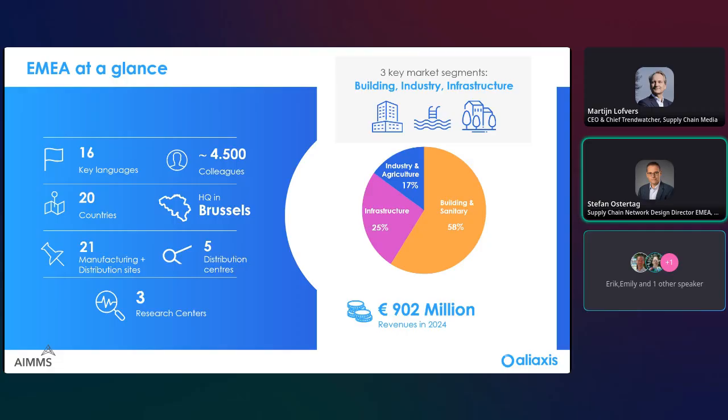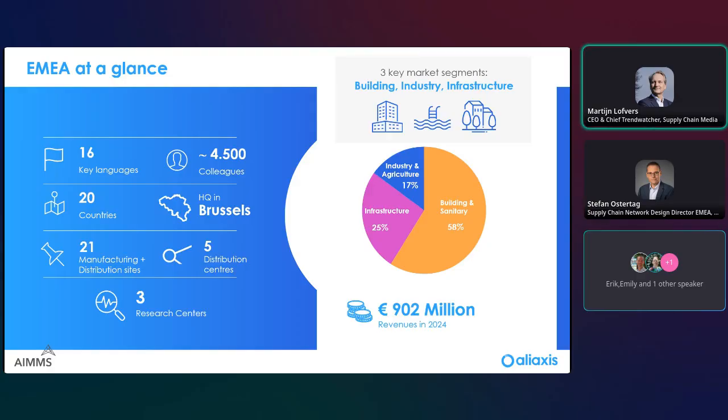In the infrastructure business, we are predominantly, for example, in our electrofusion business. Electrofusion couplers are a product you will find buried 1 meter below the streets, which we use for gas and water pipelines. And last but not least, we have industry and agriculture. Industry, and I've seen it on your slide, Emily, as well, one of your customers is also a customer of ours. BASF, for example, uses our products in their chemical plants. A typical use case is also public swimming pools. You can also find our products in agriculture.